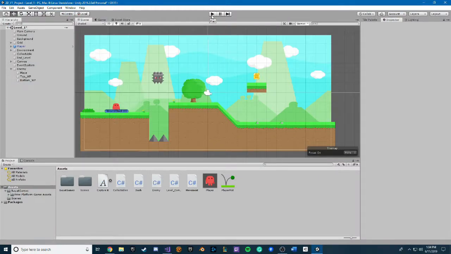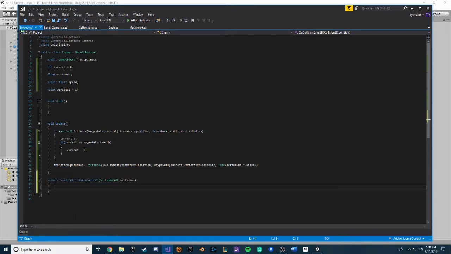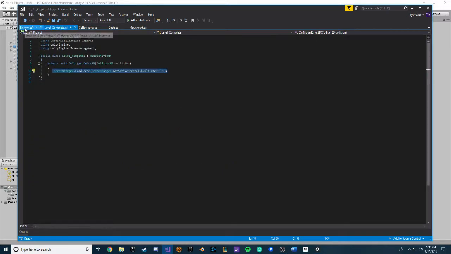Now we just need a code for it destroying us or restarting us. I was thinking about it last night, and I was thinking that it might just be a simple on collision enter code thing. So let's just see. All right. So when we collide, we want this to happen.